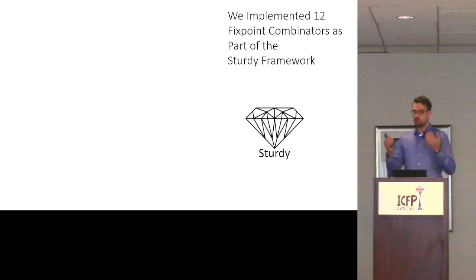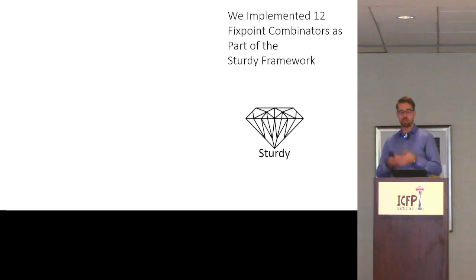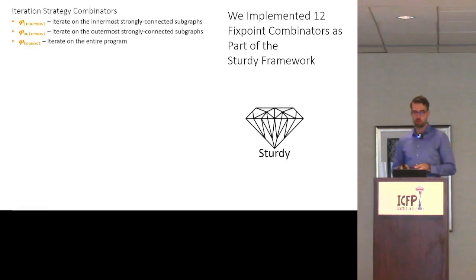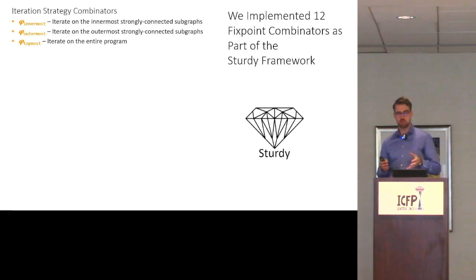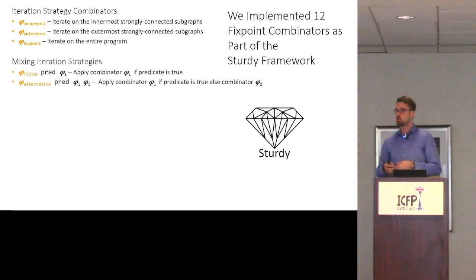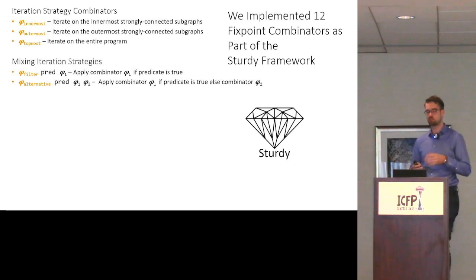Now, we implemented 12 of these fixed-point combinators as part of the Sturdy analysis framework. Many of them you have seen already in the examples that I've given before. We've implemented 3 combinators which implement different iteration strategies, which describe the order analysis results are iterated on. 2 combinators which allow us to mix different iteration strategies based on a predicate.